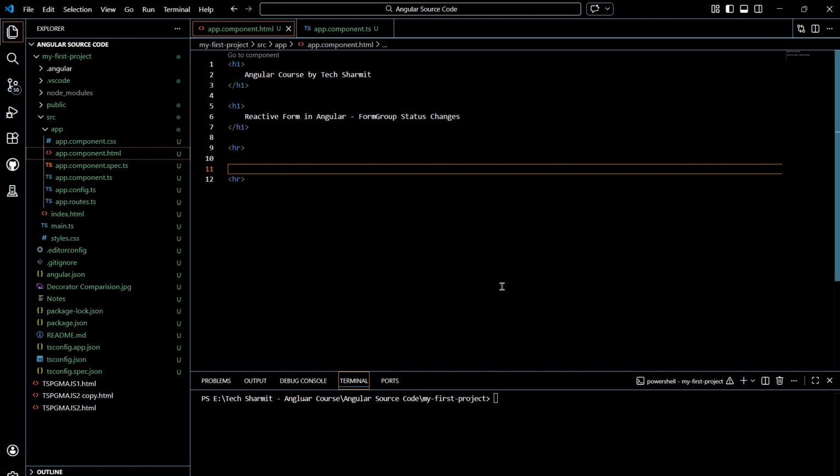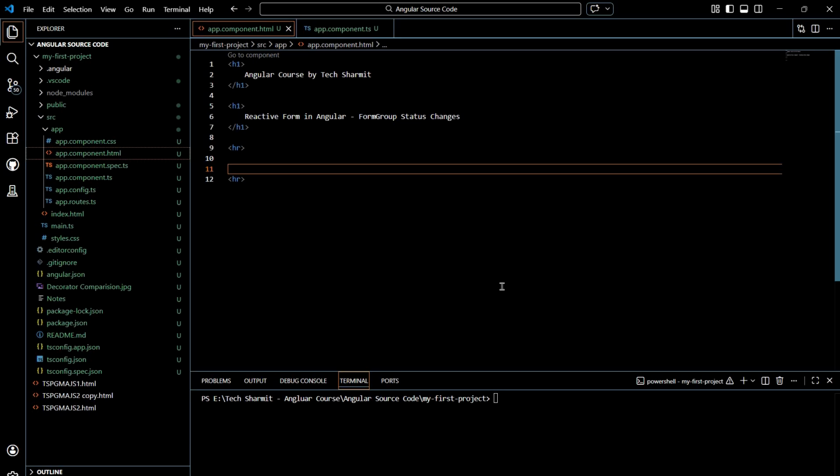In this session, we are going to talk about another very important topic related to reactive form, where we will see how to use form group for trapping the status changes. Yes, there might be some scenarios in your project or maybe you will encounter in future where we are supposed to follow the status changes or to track the status changes, right? So in this session we are going to see how we will get that status change when we are implementing it through form group.